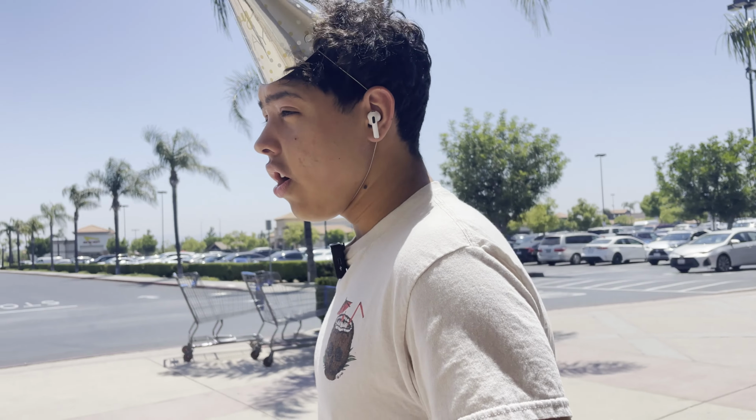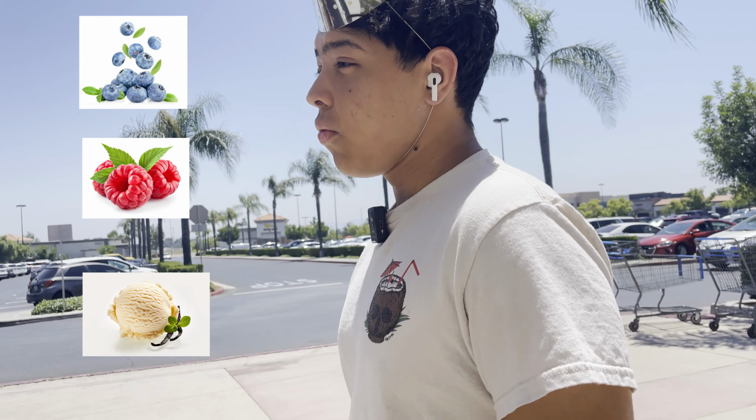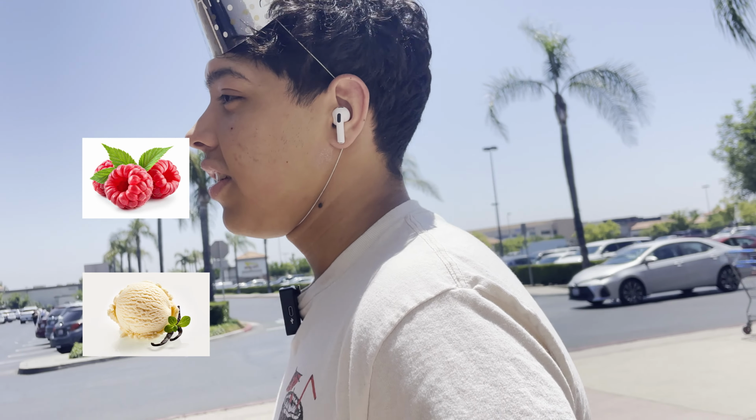The first one to get the best ingredients for the Grimace shake and make the best Grimace shake wins the challenge. Are you guys ready? No. Let's go, bro. Let's go. Let's get to it. The secret ingredients are blueberries, raspberries, vanilla, whipped cream, and yeah, that's about it. I love the Grimace shake.